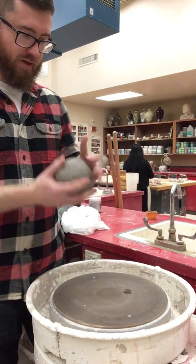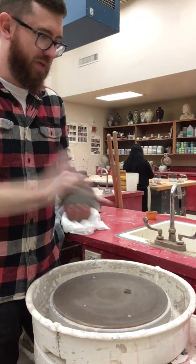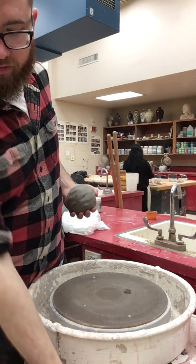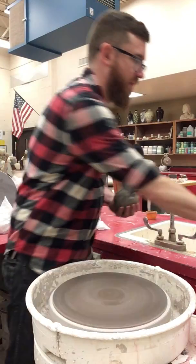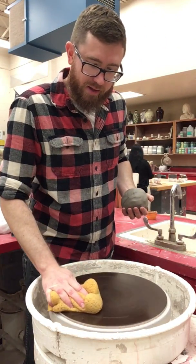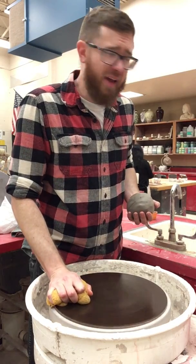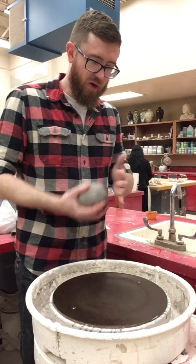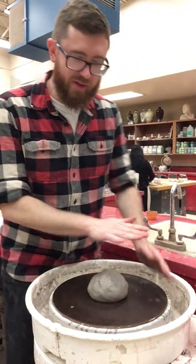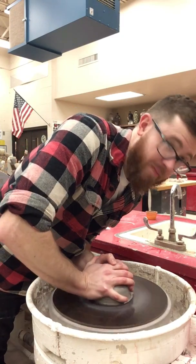All right. I've got, I think, about 2 pounds of clay here to start with the teapot. That should be enough to give you an average size teapot. I like to throw them on a bat because we're really concerned about the lid fitting, and picking it up, it could warp, and then you end up with an oval opening, and a round lid doesn't fit on there anymore. It's no good.